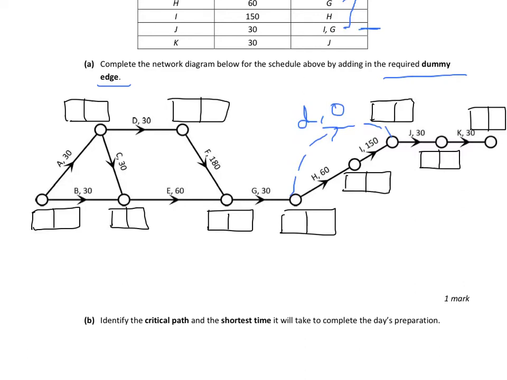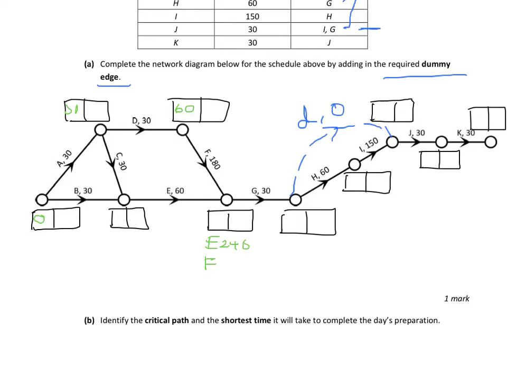scan. So always starting at 0 at the start, we run along up to A. We have a 30 there as our earliest start time. Across to D, we have another 30, so 60 is our earliest start time. And down to F, we've got two paths to consider there, E and F. So at present, F would give us a time of 240. Let's go back and finish the other path.